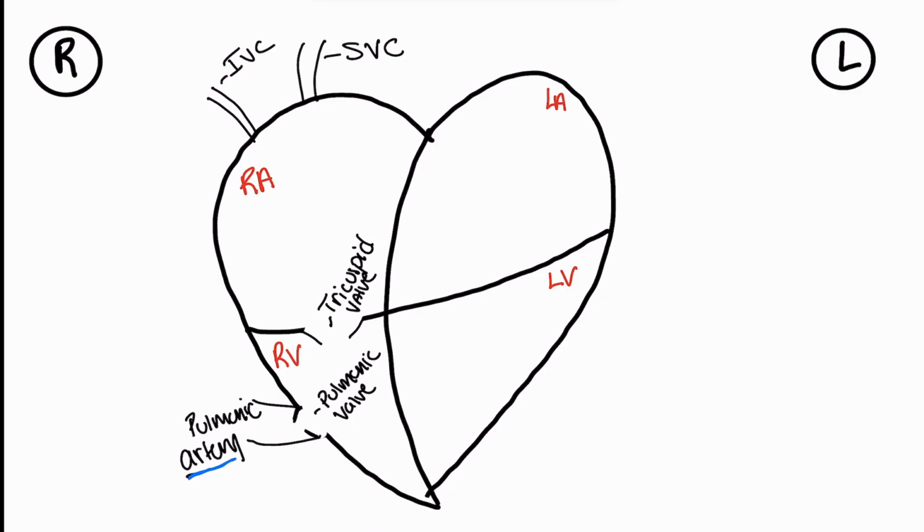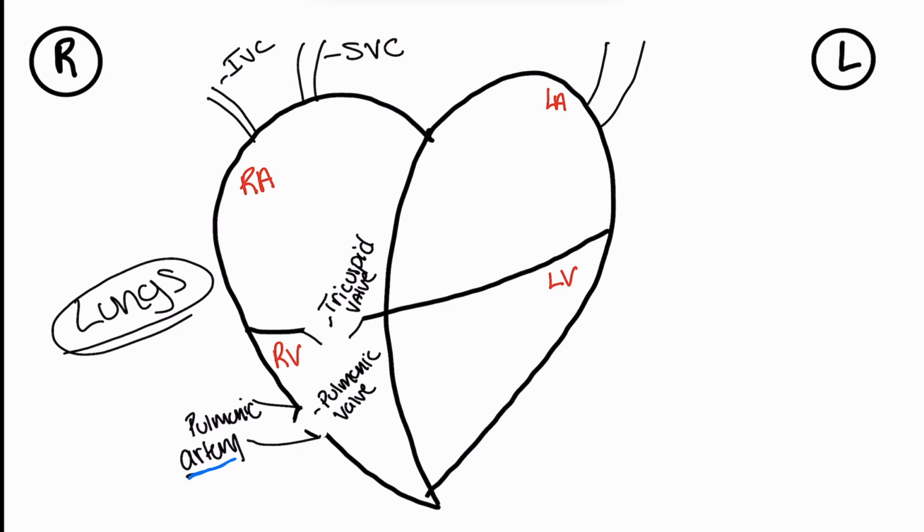Next, we obviously have our lungs, and I am going to put the lungs over here, and I am just going to label them like that. We're at the lungs, we're coming back to the left atrium. We have into the left atrium pulmonic veins. Our pulmonic veins are bringing blood back to the heart. And this blood is going to be oxygenated.